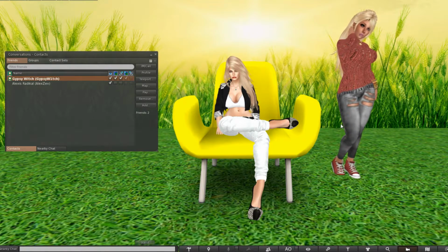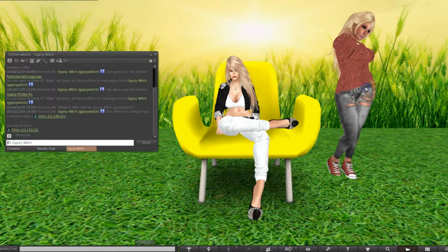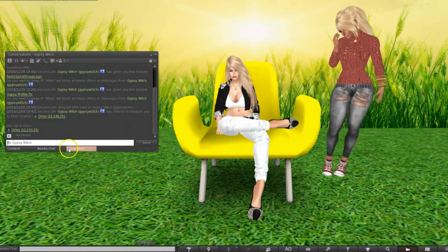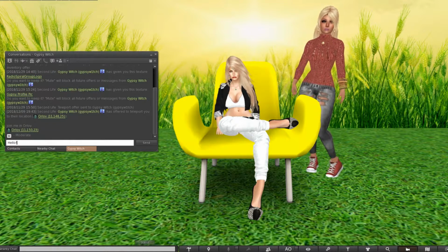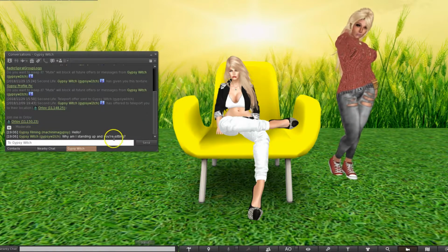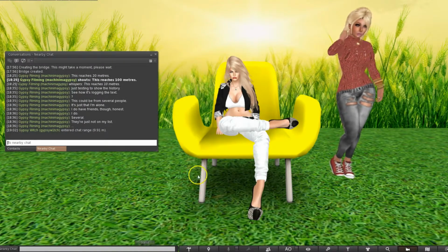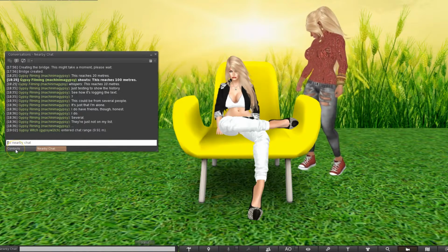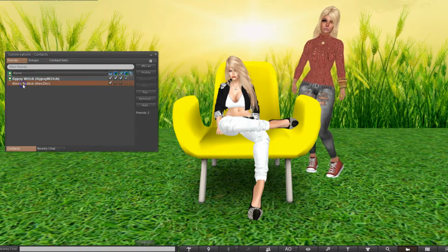If you right-click on the avatar of someone near you and choose IM, that will open the window. There are other ways to initiate an IM. You can find the person on your Friends tab in your chat box and left-click on their name to highlight it, then press the IM Call button.